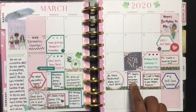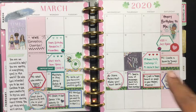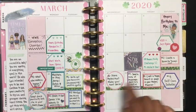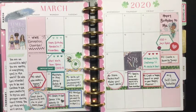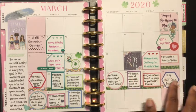Happy Planner put out a really fun challenge, and I did the challenge in here, and as you can see, I have it tabbed over here. That will come in after all my monthly pages, but the challenge was a lot of fun. Just different things to journal about and celebrate, to remain positive, because when COVID hit and everything got crazy, it was really easy to get down and depressed. So you'll see that as I flip through the month of March, that was a journaling prompt that I did.